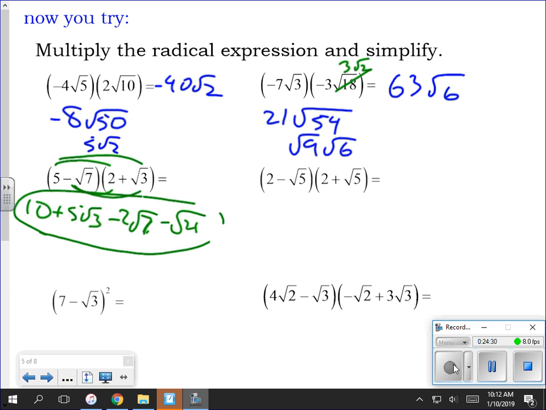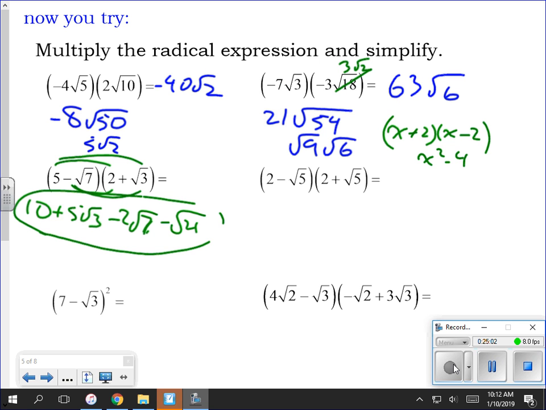There is actually a shortcut on the next one. You can think about it being something like x plus 2, x minus 2. They're exactly the same except for plus and minus. There's a shortcut for that: square the first term minus square the second term. That works here as well. If they're exactly the same except for plus and minus, you have a shortcut. Square the first term, square the second term.